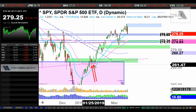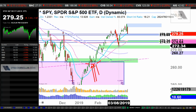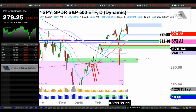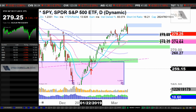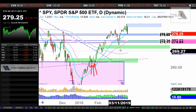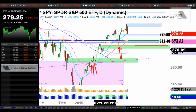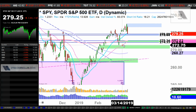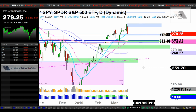This was a level where we saw the 50 EMA scooping it up. We talked about this the last several weeks. This thing came down. Where do we find support? This level right here, coinciding with the 50, right? That 50 actually has a pretty impressive resume. Why? We saw that 50 scooping up, supporting the bulls here. We saw that 50 not only respecting, it was protecting this gap area when the bears were trying to bring it down. Now the 50 is going back up here. This is the 50 EMA. This is the 200 SMA. SMA is a simple moving average. EMA is exponential moving average.